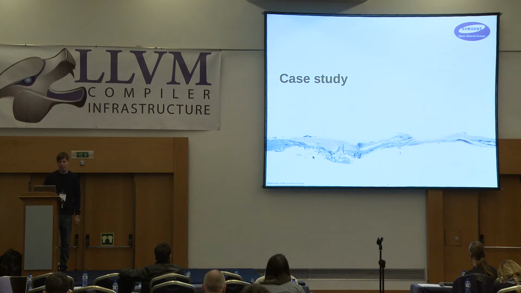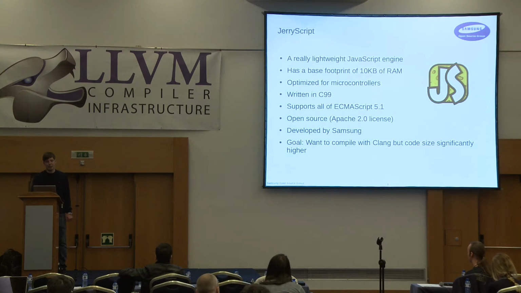So yeah, so much for just a quick ARM introduction. For the case study, we've chosen an application developed by Samsung, which is very much optimized for microcontrollers. And so code size is something we care a lot about for this. And the application is JerryScript. JerryScript is a really lightweight JavaScript engine, so it's heavily optimized to run on microcontrollers.